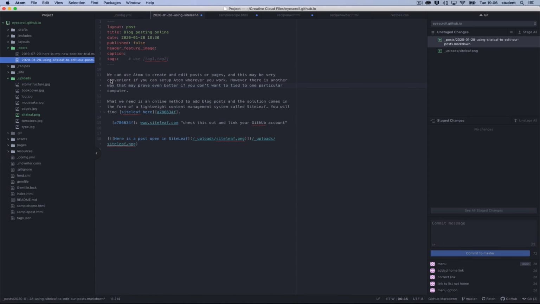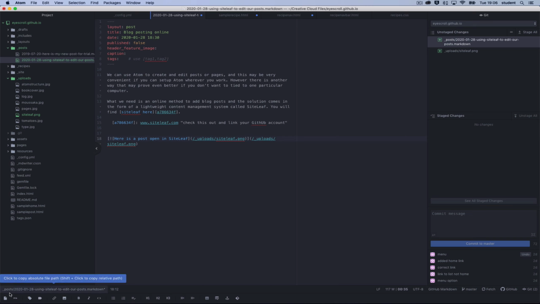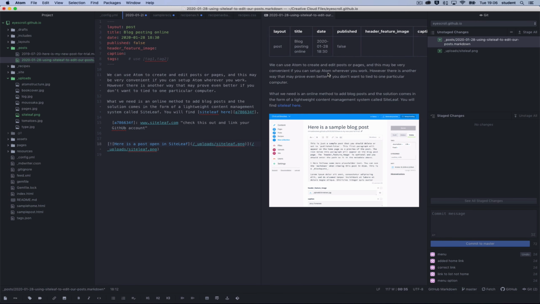As you can see, I've created a new post, or am in the process of creating a new post for the website, and I've got this up on the screen at the moment. We can actually just preview it. Near the bottom left, where it says preview markdown, just click on that and you should see the page as it looks here. It's obviously not exactly styled as a website, but it gives you an idea of what you've actually got, confirming the link, for example, and the image that I've put in there.